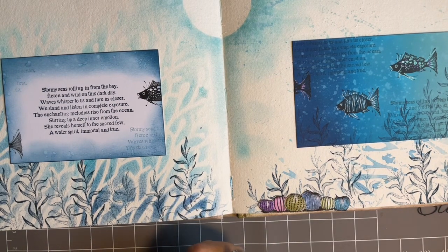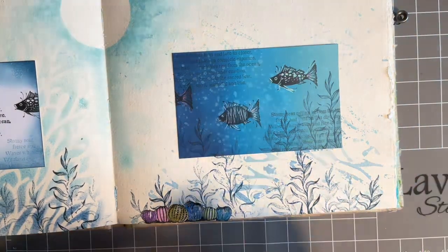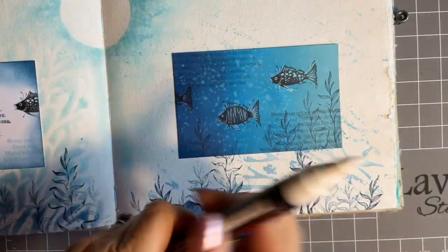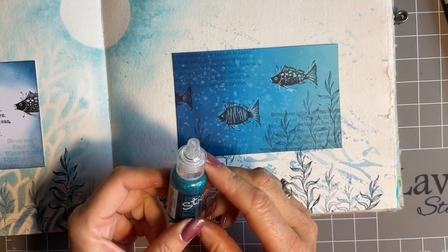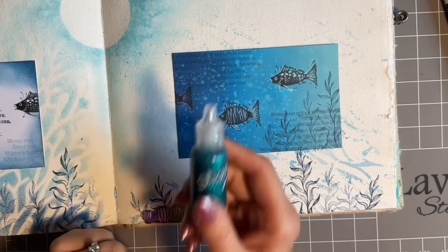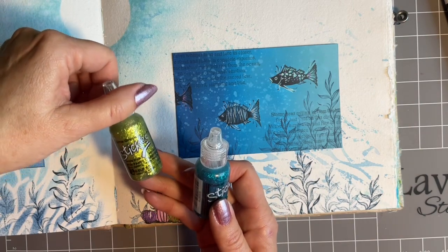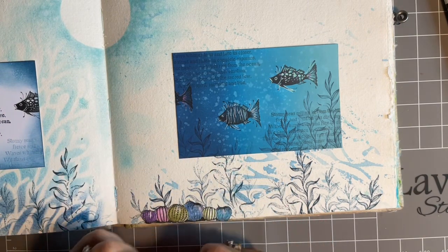Now we need some of our fabulous Posca splats on here, don't we? So let's give it a shake. And let's see. Oh, I know what I haven't put on. Getting a bit carried away. Before I do that, I want to add some glitter. And I've got this lovely, I think, is it called Cayman? It's this beautiful, I've been dying to use it. Every time I go to the Lavinia shop, I buy myself a different coloured Stickles. Do you remember, I bought this lovely green one the other week, that lime green, and I've used that. So this one's been waiting in the wings. So I'm thinking this is going to be fabulous to use.